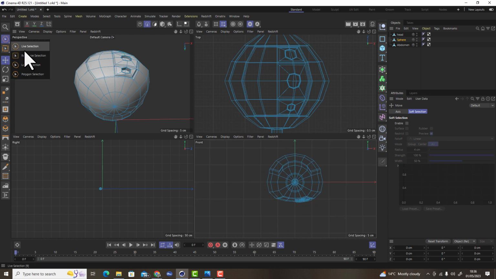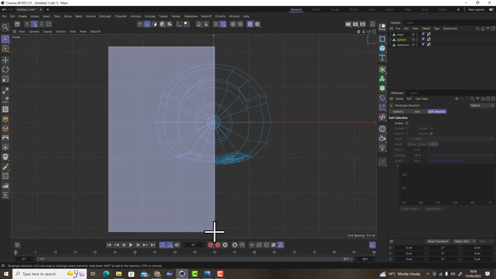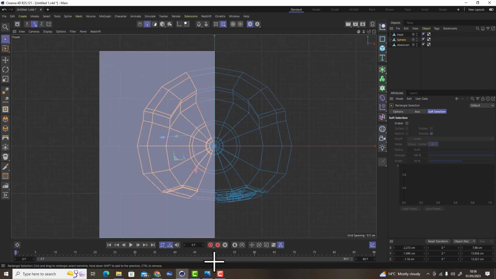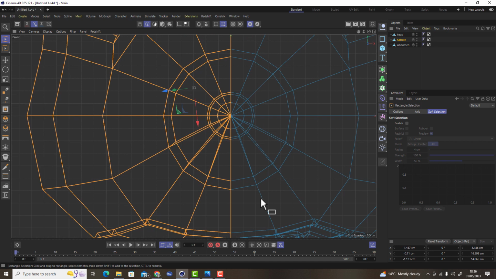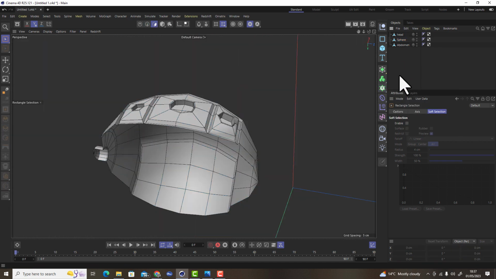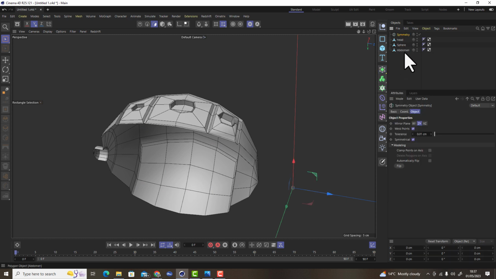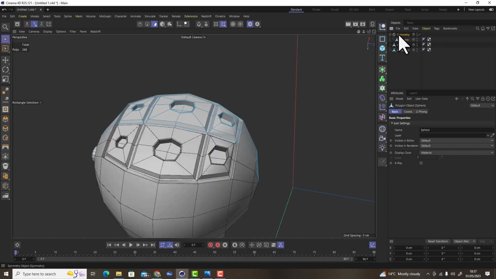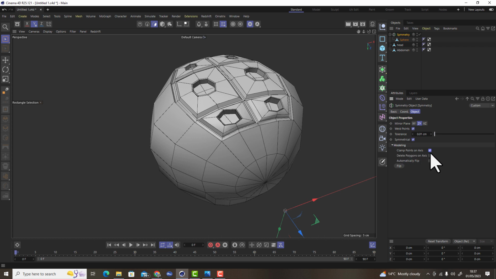I'm going to select half the object to delete it and then apply symmetry to the object so that I've mirrored it to the other side. So I'm dragging the thorax into there. Again, I'm going to clamp the points to the axis and delete the points on the axis, and then apply that permanently.